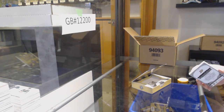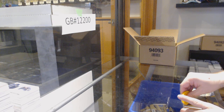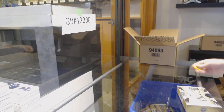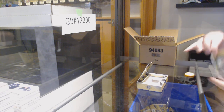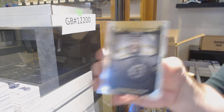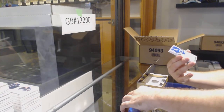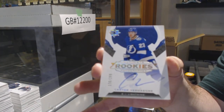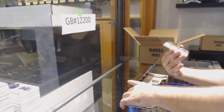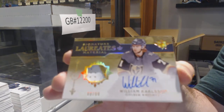You know what also helps a goalie? Having defense. In all honesty, if Toronto had a decent defense so he wouldn't have to worry about saving the day on all these things, I feel like that would solve a lot of problems too. For the Bruins to 225, Connor Clifton — Introductions. For the Tampa Bay Lightning, Carter Verhage to 299. We've got a Signature Laureates to 99 for the Golden Knights, William Carlson.